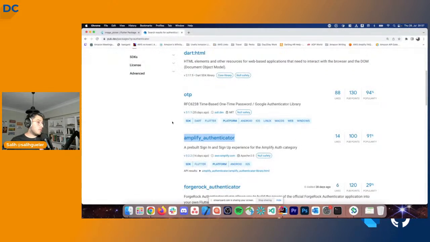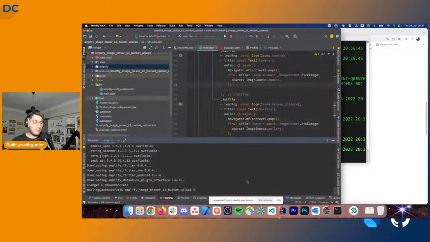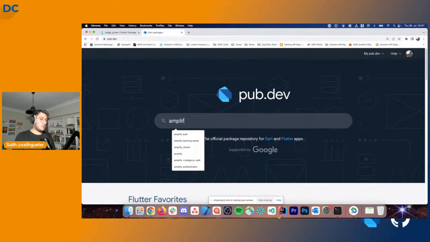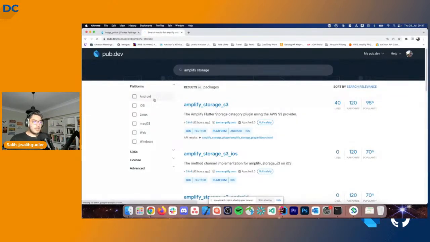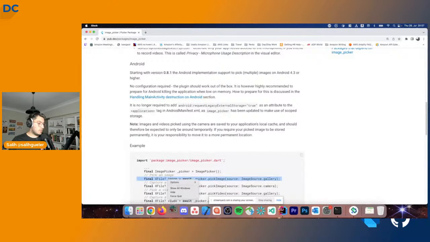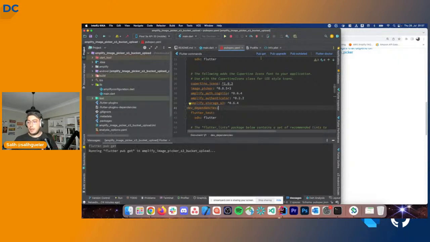All right, now we have this one as well. What we need to do next is obviously we need to have the storage library as well. So let's check it out. Let's see what it is called. I will just say Amplify Storage. You can see that Amplify Storage S3 is the one that we are going to be using now. And I just copied that, not this one. I will just say force quit to this because I don't want to have my Slack open right now. And I will just paste this here. And after I pasted it, I will just say Flutter pub get, which is going to be bringing back all the libraries that I'm going to be using from the cloud.